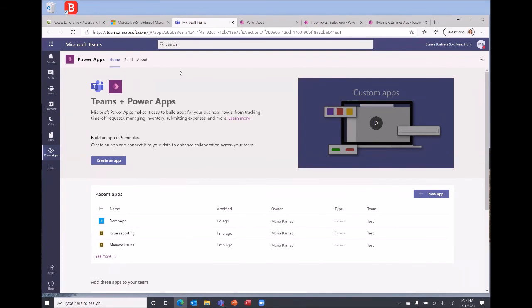So that's what it looks like within Teams. I have to just clarify that you might have the Teams application on your computer because you have joined Teams meetings that someone else has hosted, and you actually end up joining as a guest. Just because you have the Teams application on your computer doesn't mean that you have an actual team you belong to. So when you're creating a Power App, you have to actually create it within a team you belong to.